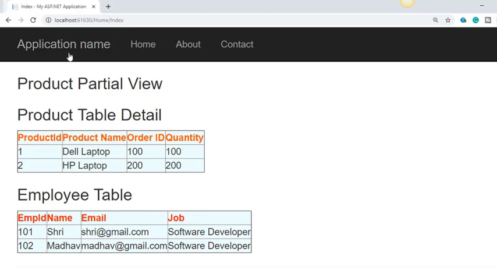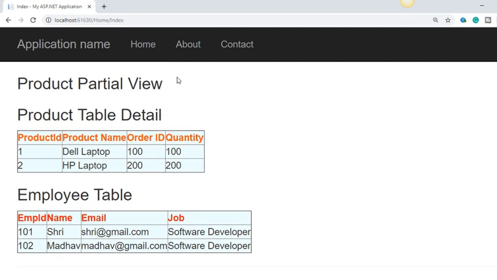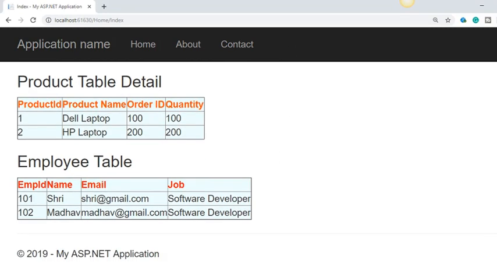So you can see here, this is the default index page, and the layout is this one: this is the header, and this is the footer.